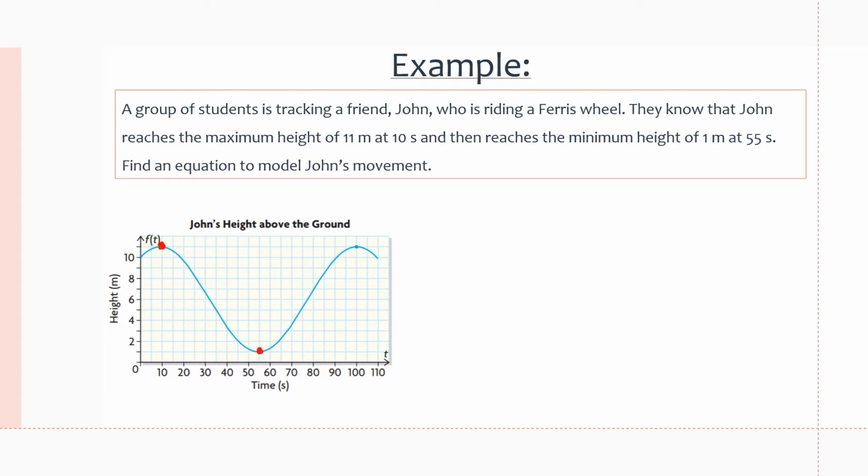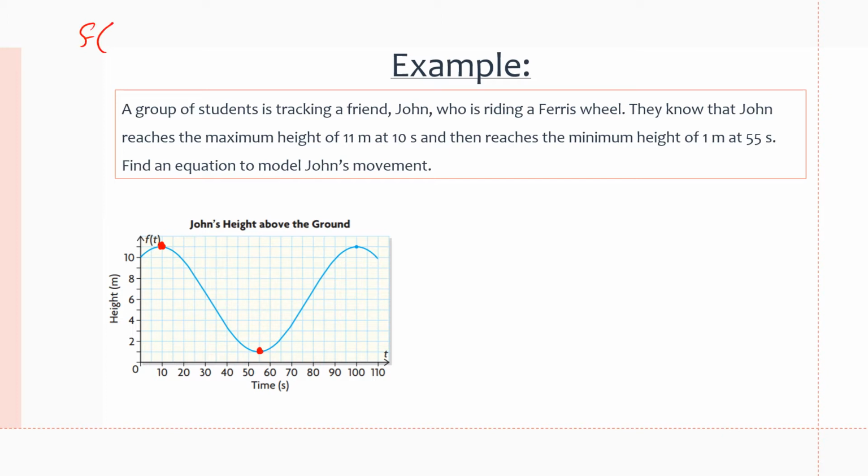Okay, so we have to find an equation in terms of cosine or sine to model John's height from the ground with respect to time. So our independent variable is going to be time, and our dependent variable is going to be height. So we want to use cosine or sine. For this particular example, I want to use cosine because, if you remember, the cosine graphs start at the max point at x equals 0. And this graph has a point right here very close to x equals 0, right? If we wanted to start with sine, we'd have to use a point around here and do the phase shift to that. But we'll use cos.